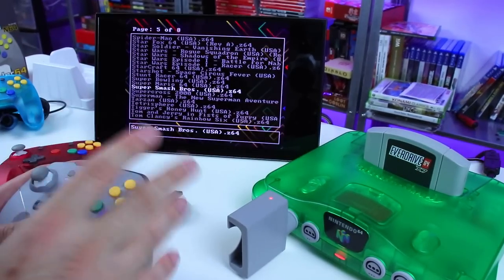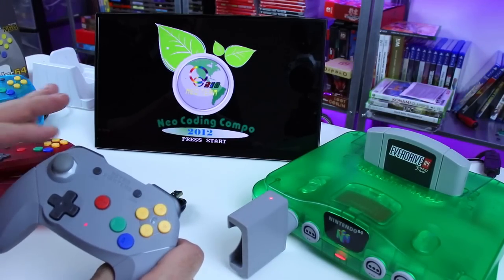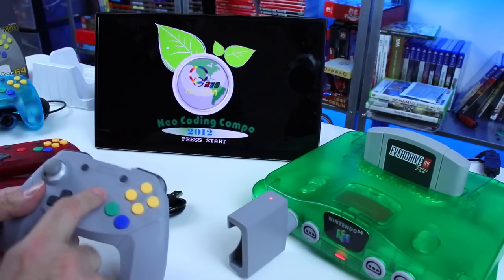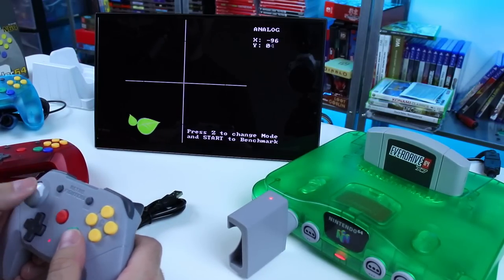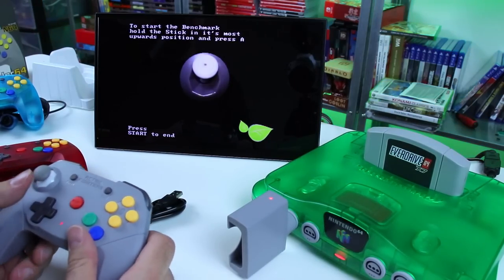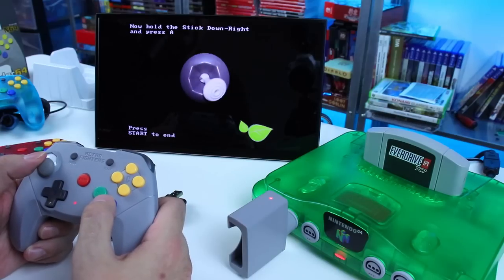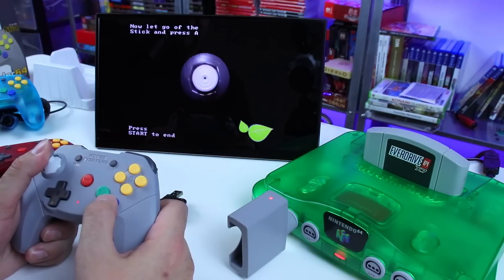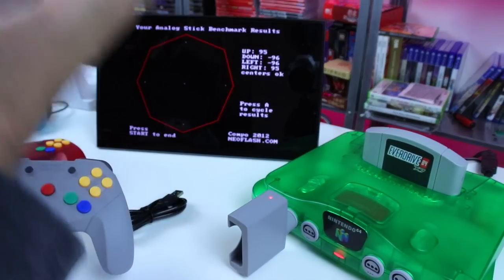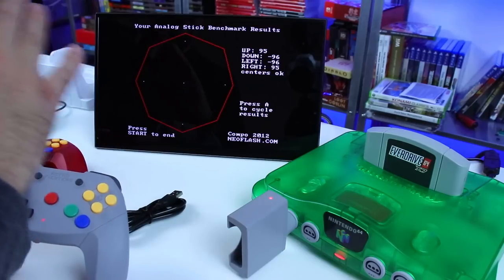But let's go into the tools and do the controller test. This is always good to see if your analog stick on original controllers is bunk, or testing different controllers just to see how the analog stick responds. You have a few different tools here to test the range. So hold the stick in its most upward position. I'm just going to fly through this. And there you go, the benchmark results for the analog stick. We're getting 95 and 96s across the board, so it's a fairly even octagon on this screen.